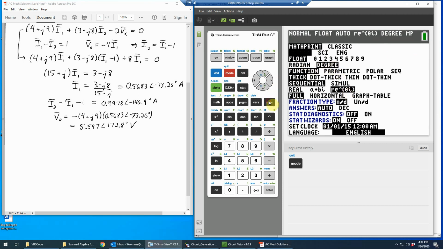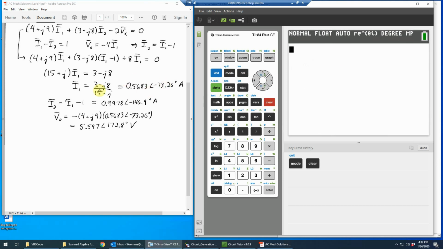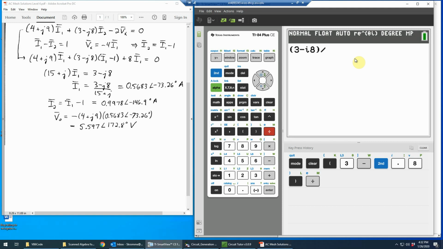Okay, so we'll go back out since that's already done and just enter that expression. Now remember, we do have to use parentheses around complex numbers, otherwise the order of operations is such that we would not be actually doing what's written here. So we need parentheses, and then we'll go 3 minus, and now we use i. So we go second i, that's where the i is on the decimal point key. i times 8, close parenthesis, divided by the 15 plus j. And remember, if you use those numerator over denominator templates, depending on exactly which model you have, those may or may not work. So I would typically recommend just doing it the old-fashioned way like this.